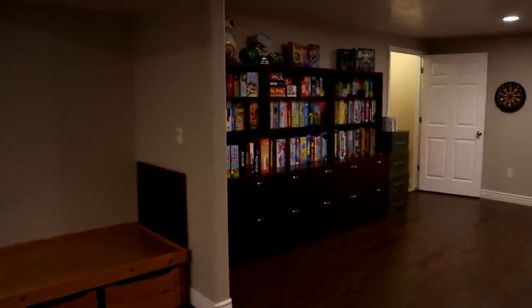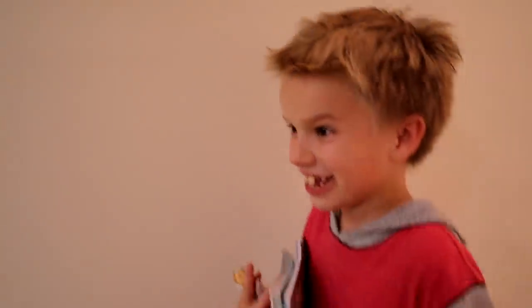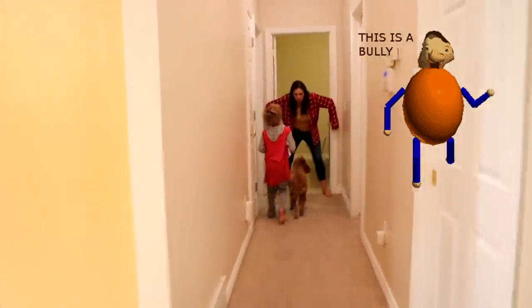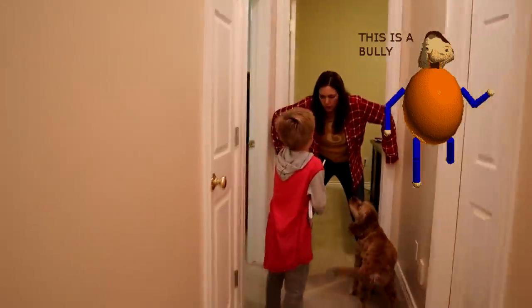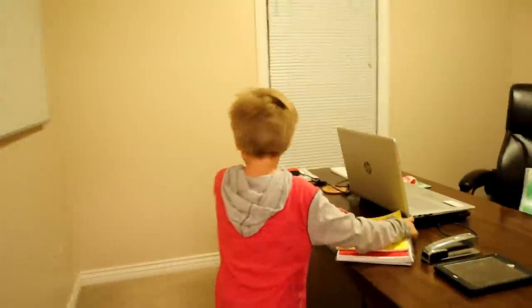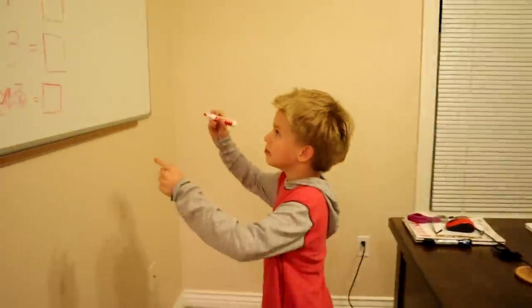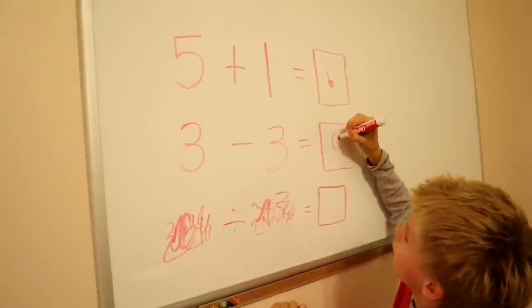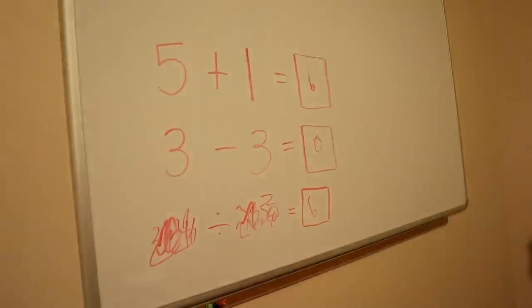Someone distracted me. I'd rather go this way. Don't let me in! What do you want, twerp? Oh my god! Six. Zero, six.